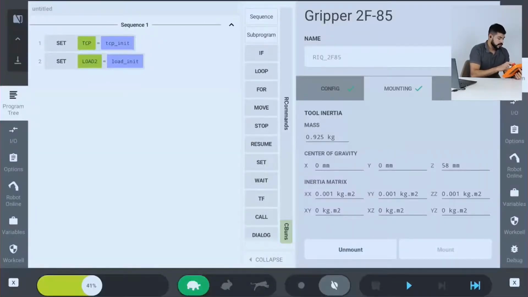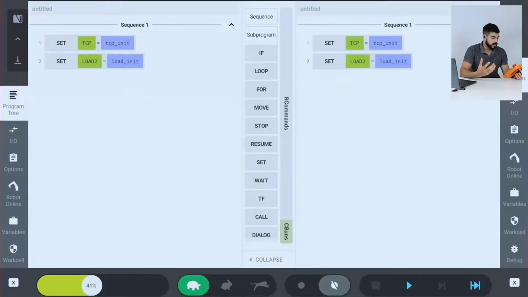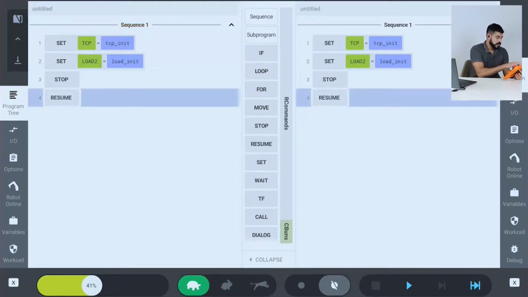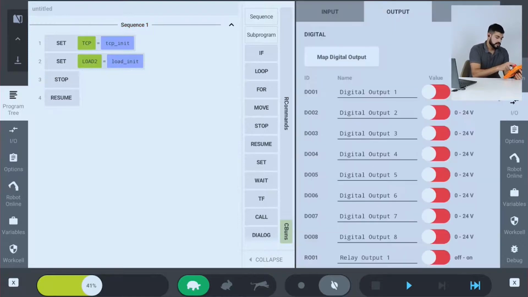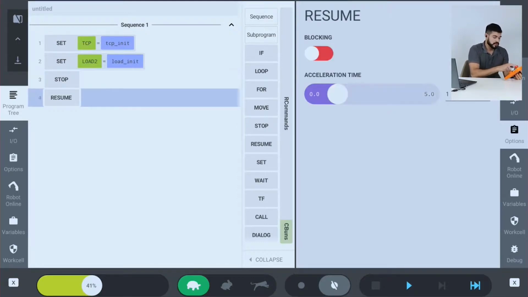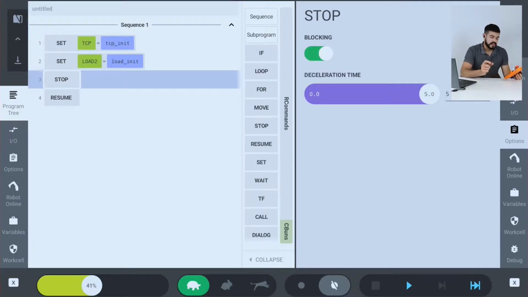Basically, just to demonstrate a few options that I showed you in the video before, we now have the option in stop and resume, where I have some new improvements. When you click this option, you also have the option to include some time. The maximum is 5 seconds, and the same for resume. So you can easily create a gap of time to decelerate or accelerate the robot back when you are running a high-speed program, and then you avoid causing an emergency stop.